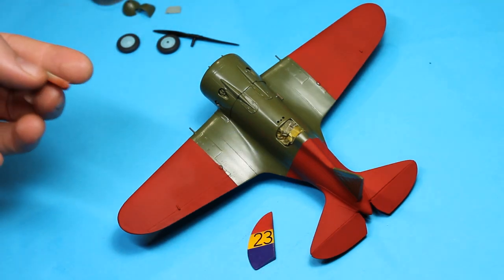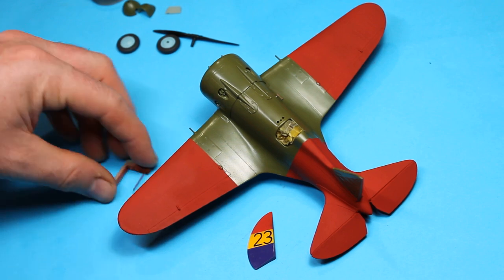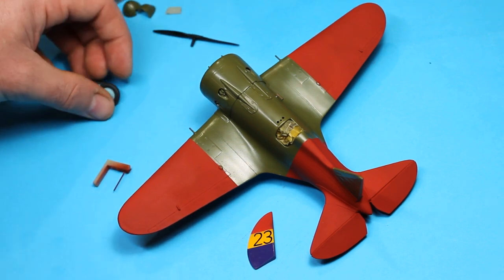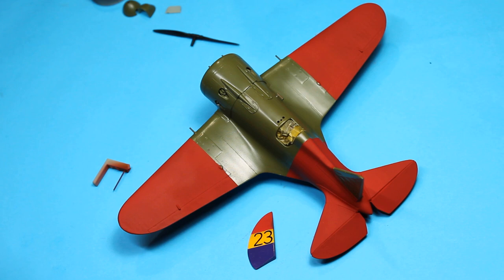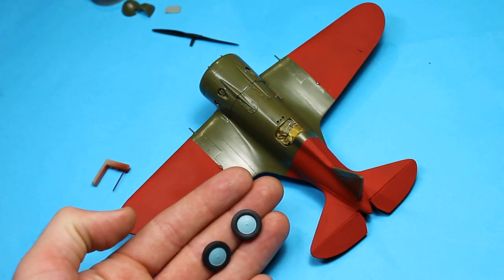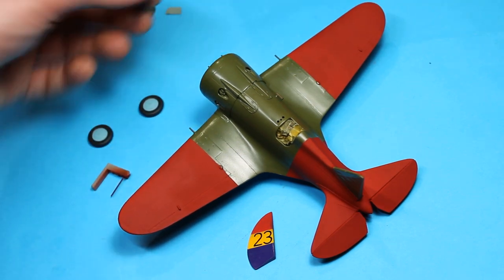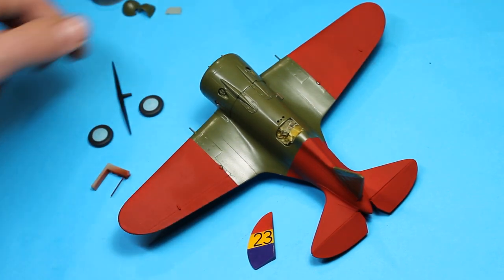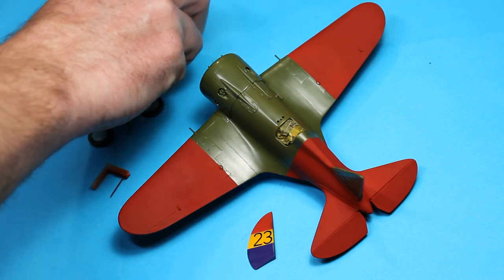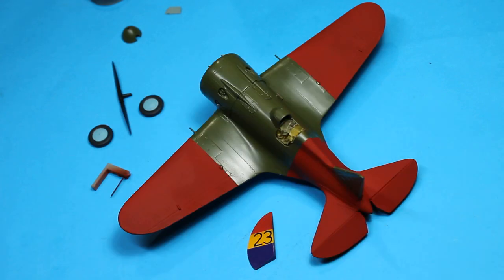Everything else is painted up, so we've got the pitot tube there, which is painted red, and that's going to go in the wing. That's from the Quick Brew set. I've used the Eduard masks that were in the Profi Pack kit to paint up the wheels, and they're obviously ready to go with nice sharp lines. Just painted the prop black. I think that's pretty straightforward, and then the rest of it's green. So we've got the windscreen that's going to go on like that and give it the sort of uniqueness.